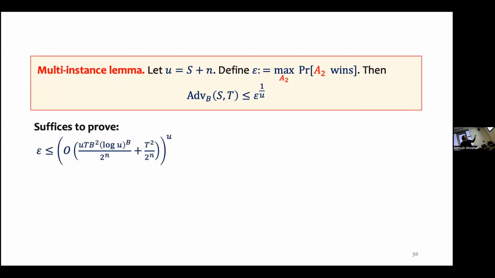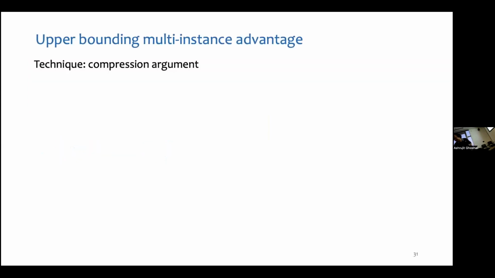So essentially, we want to prove this upper bound on epsilon. I'm putting this expression out here. It's complicated, but later on you'll see the reason why it's on there. Okay, so our job is now to upper bound the advantage of an adversary in winning the multi-instance game, and the technique we'll use here is a very standard combinatorial technique, which is often referred to as a compression argument.